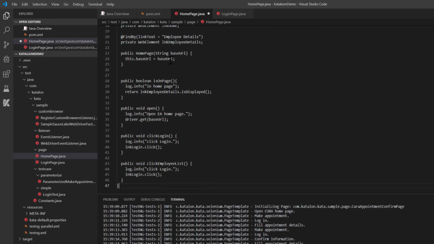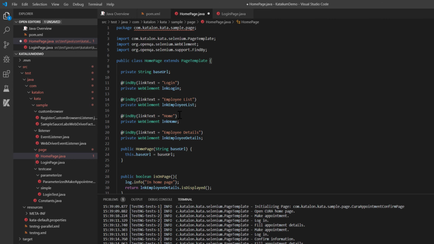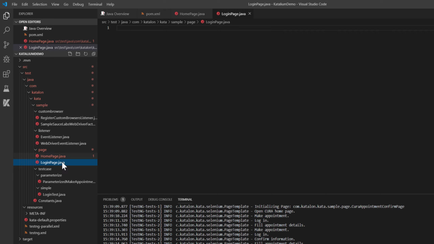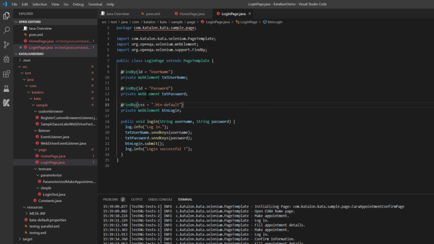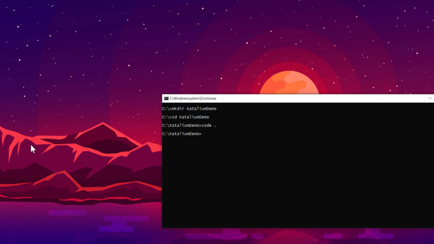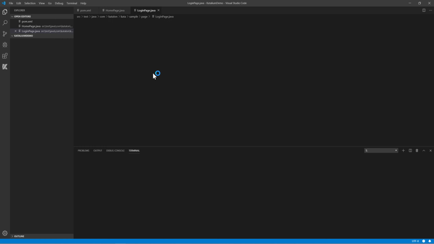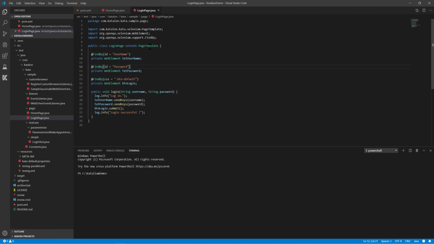If I go to the home page and copy paste this particular code, you can see that it shows me these things, and it tells that the sample of the pages does not really exist. So let's just ignore this for now. I'm going to save this, and go to the login page over here, and write code something like this. I'm going to save this, and you can see that it is going to bring up things for us from the page template. I'm going to save this whole thing, exit this VS Code IDE, and open the VS Code once again from here so that it loads up things for us.